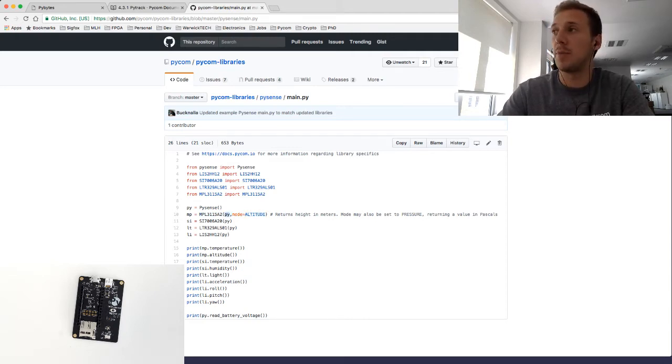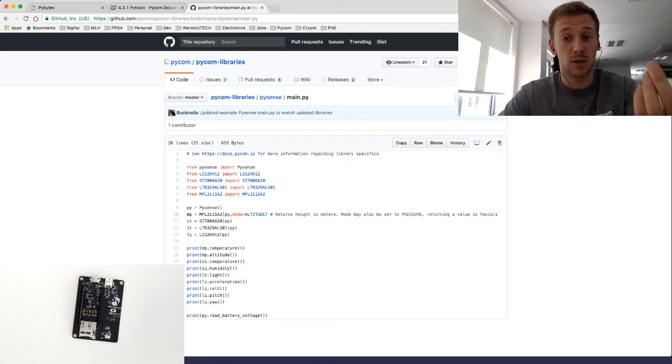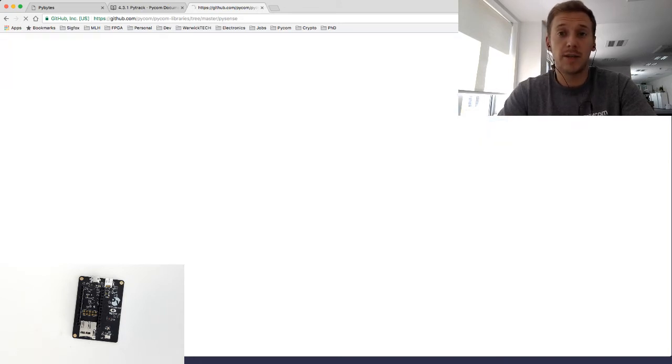So the reason behind the Pysense object is that the Pysense board talks to the Pycom devices, in this case the LoPy, over I2C. So the I2C pins are initialized specifically on the Pysense board itself on, I believe it is, let me have a quick check which pins that is. On two specific pins, so if you don't specify that you're using the Pysense library, then you could instantiate the I2C bus on the wrong pins, in which case you would never find your sensors.